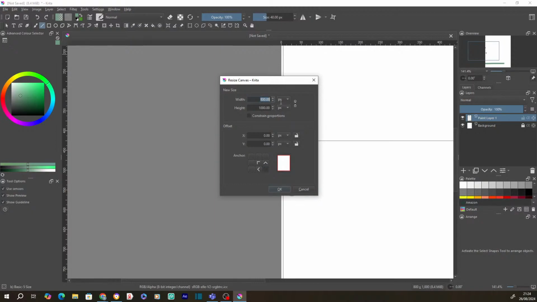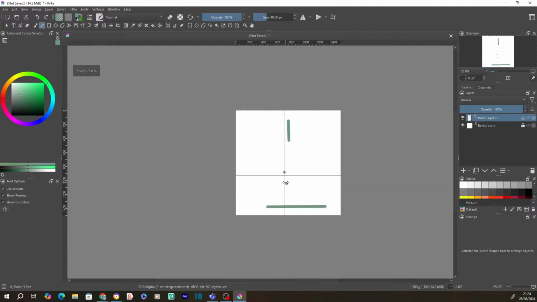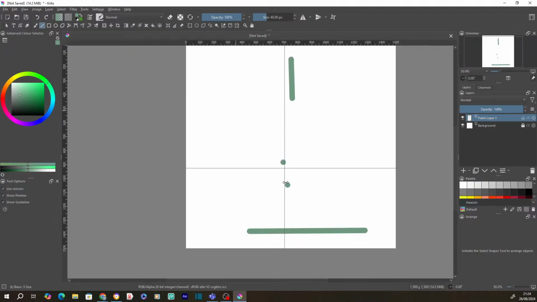Let me put a 1.5 here and then 1.5 here, and then let me zoom out. So yeah, that's it. That is all for resizing canvas.